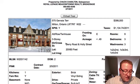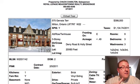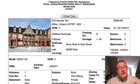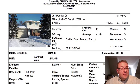So the other strategic error I mention a lot of times with these ones is this looks like a townhouse. It looks like it's 3-story. So already people would rather have a detached bungalow or 2-story. So you have to showcase the double garage in the back. It's probably in the virtual tour, but it's a strategic error I see a lot of times with these ones that I think doesn't draw nearly as many people. That double garage is a big factor in this one. So anyhow, I like it. I like the way it looks.